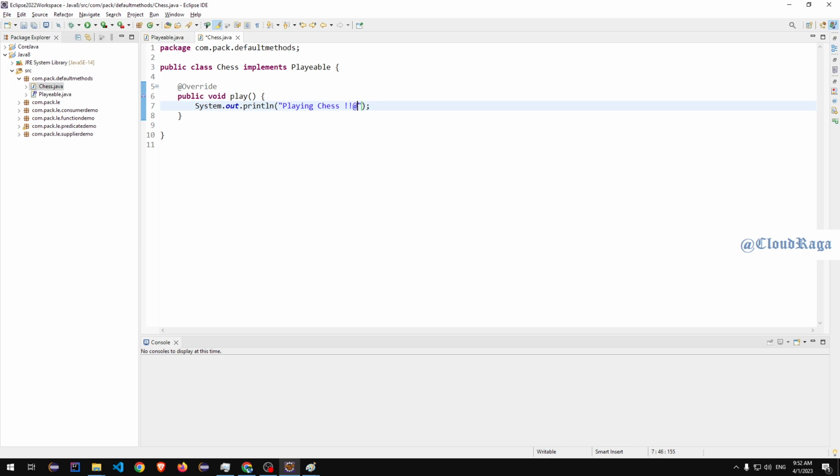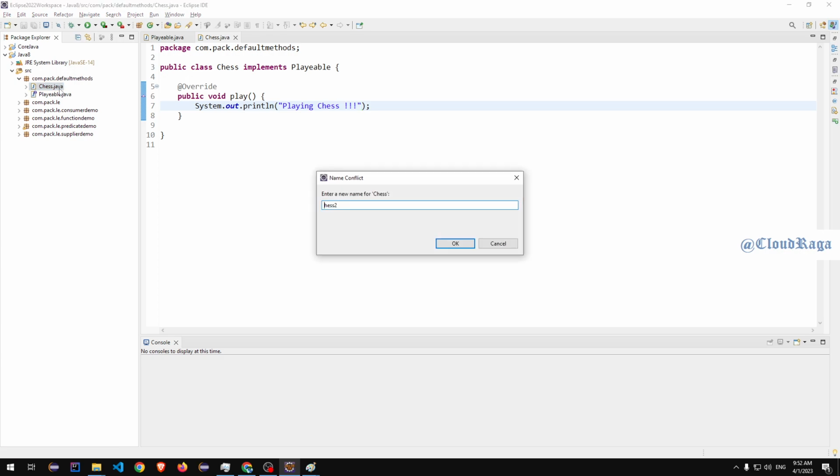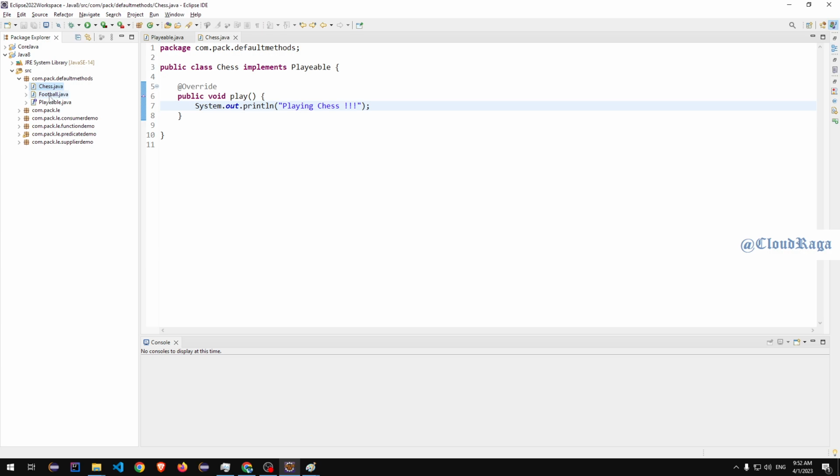Let's add one more game. I'll copy paste and create one more class. Let's say Football. So the Football class also implements Playable and it will be playing football. Simple stuff, nothing special, just doing it.